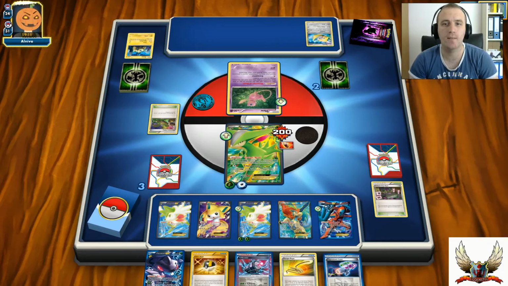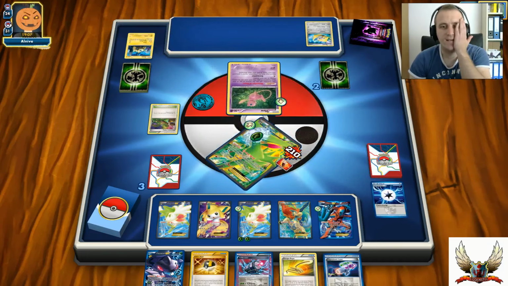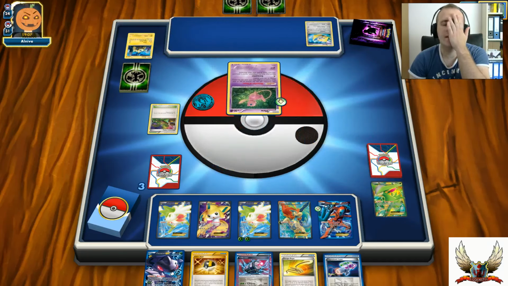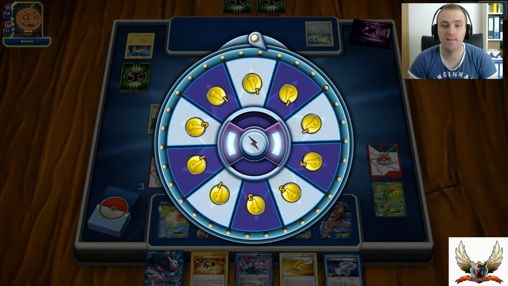Come on, he top decked Stardust Jirachi. And he can use that Stardust. Oh my goodness. You couldn't believe that. He top decked Stardust Jirachi.